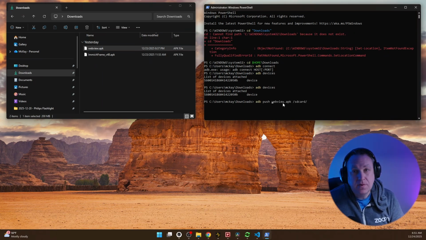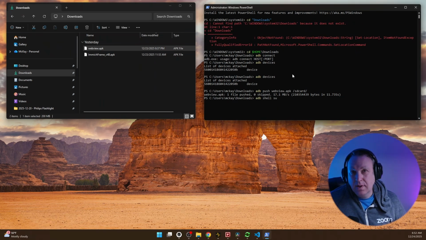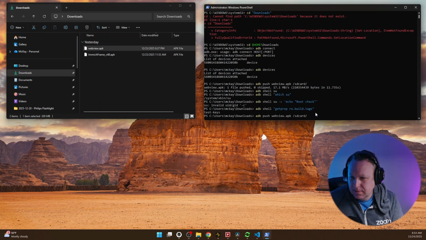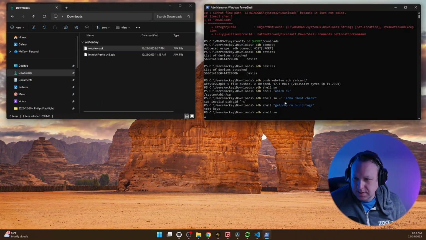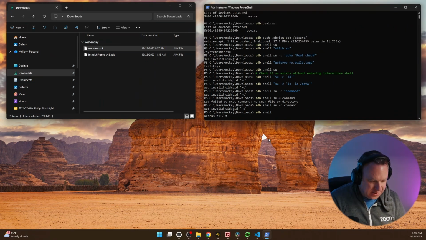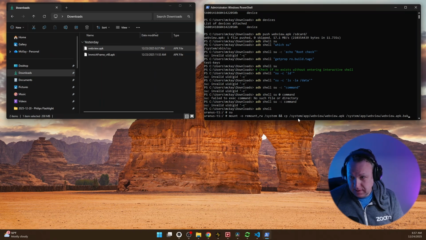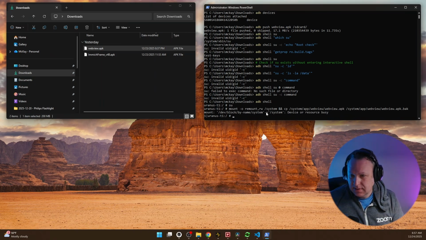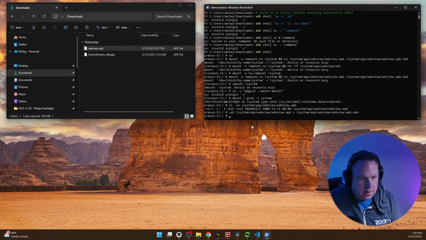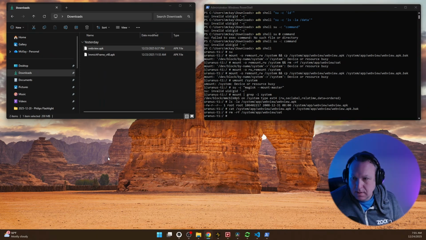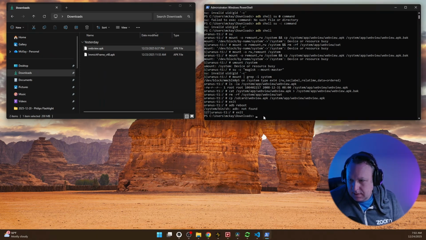So we're going to push the WebView APK to the SD card area in the tablet. This will take just a minute. Now we want to enter root. Oh boy, it looks like this is rooted, so I'm not sure why I'm not able to enter shell. All right, so I'm going to enter adb shell and then try. Okay, that worked. I don't know why it didn't work the other way. We're in business. Now I want to back up the original WebView APK, so let's do that. Let's try cat instead of copy. That seemed to work. Okay, let's try removing the existing WebView file. Okay, let's copy over the new one, exit, and let's reboot.